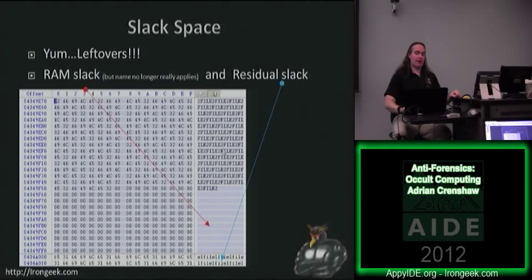Before, I had a file called file 1, which I tried to overwrite. File 1 was bigger than file 2, so even though I overwrote file 1 with file 2, since it was a smaller file size but trying to be on the same sectors, you can still see a little bit of file 1 left behind. That's one of the things I was talking about: you get partial files back, and we'll go more into why selective file wiping doesn't necessarily work. But that's an example of residual slack and RAM slack. So this can be leftovers from deleted files, even if part of it's been overwritten.